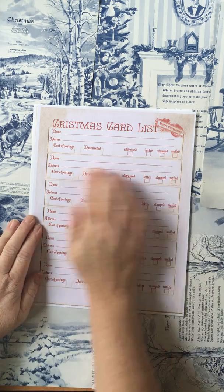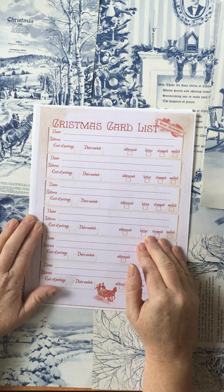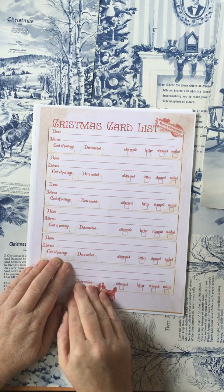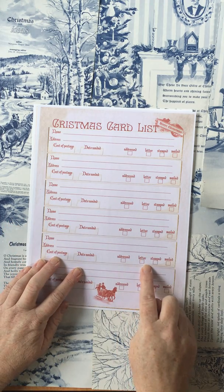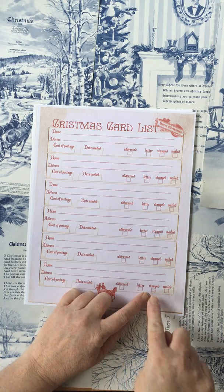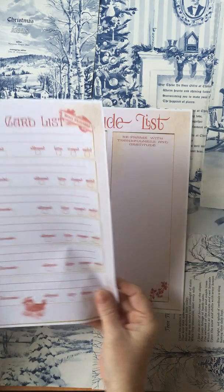Because I'll tend to do all of this in stages, and then it's like I have half the addresses, so those get mailed, but I don't have these addresses, so they're not mailed yet, or I ran out of ink, so the letters didn't get printed, or I didn't order enough stamps. All of that just helps me keep track.